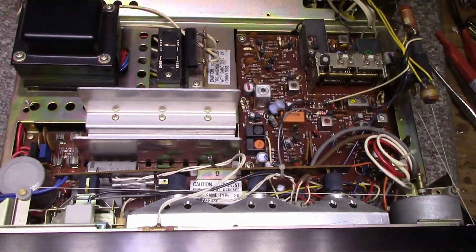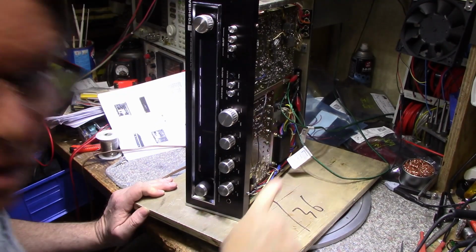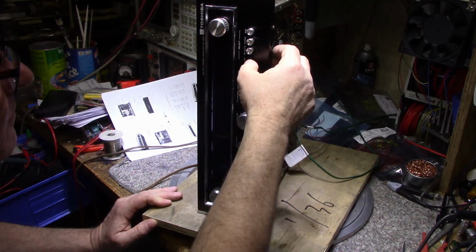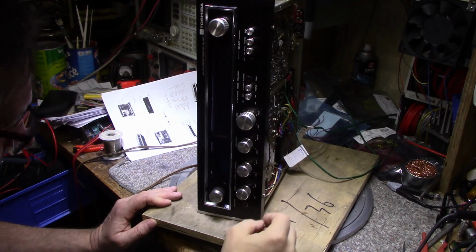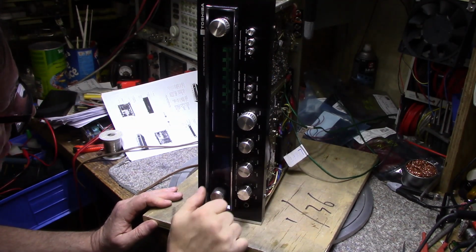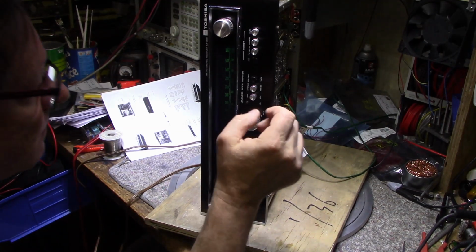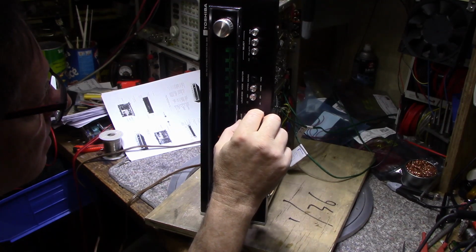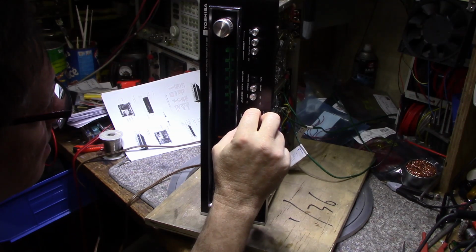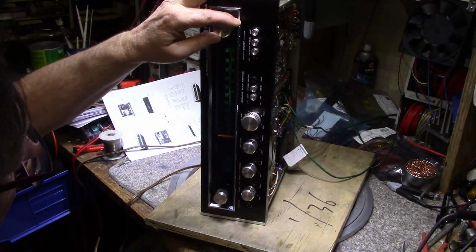Okay, well let's have a pair of speakers hooked up and listen to it. Okay, I got speakers connected and we're plugged in. Turn it on the volume. Let's set this up for AM first. Turn it on. We got half our lights gone. We got 2 of the 4 are working. Dirty pot.